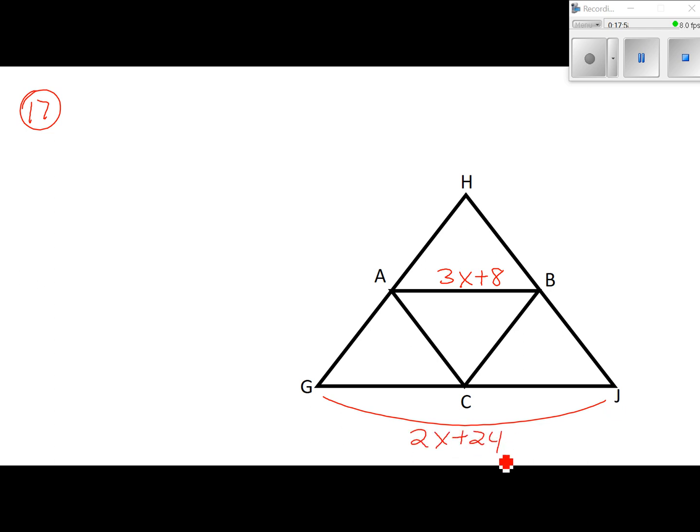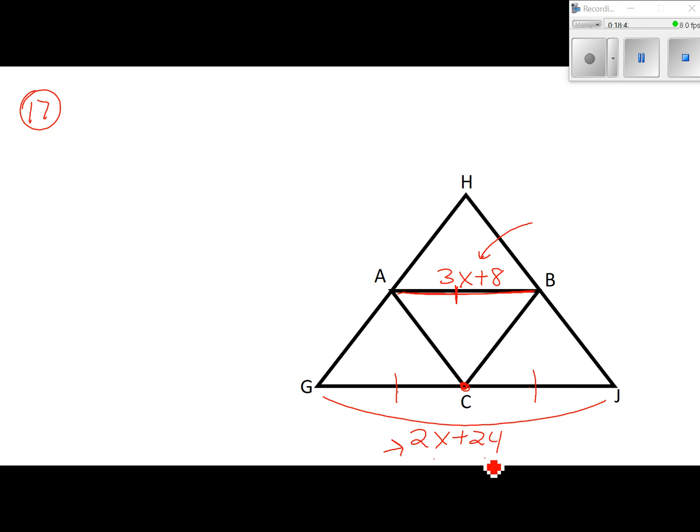There are several different ways that you can do this, so it's up to you how you do it. We know that segment GC has to be the same as segment CJ because C is a midpoint. And we also know that this segment up here has to be half as long as the whole thing. So we know that it's also congruent to those two. So what we could do is take the bottom part, the longer of the two, and split it in half. Or we could take the mid segment and double it to get it. Sometimes it's easier to do one, sometimes it's easier to do the other. It just depends on the problem.